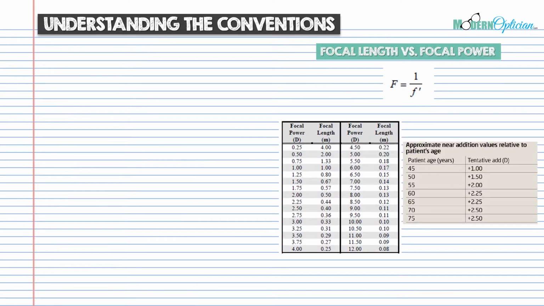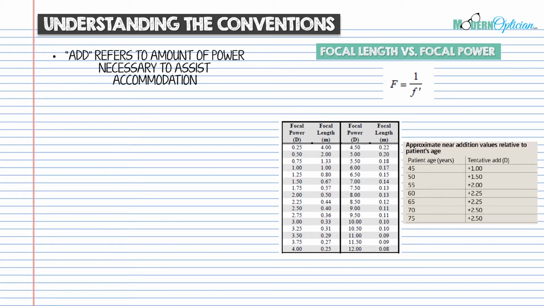Now, before we jump into the exact calculations that we're going to be doing, which is pretty much the easy part, we need to understand some of the conventions, which is not the complicated part, but just the part that allows you to really understand what's going on. And sometimes and often it is missed, and that's where errors get made, errors in judgment, particularly as far as how to correct particular prescriptions.